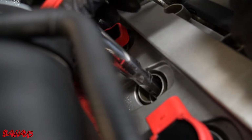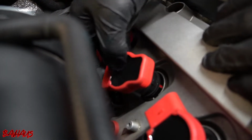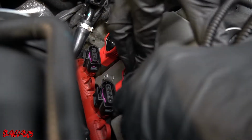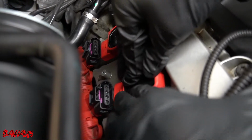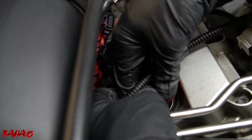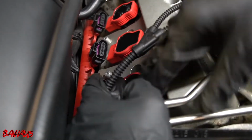So watch what I do right now. I'm gonna turn it to where they line up, and then give it a push. And you can kind of hear them snap into place. That snapping sound is actually the coil pack receiving the spark plug. So we're gonna do that with the same thing up front.